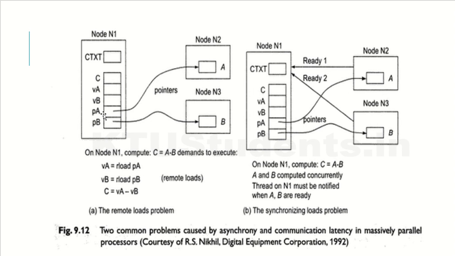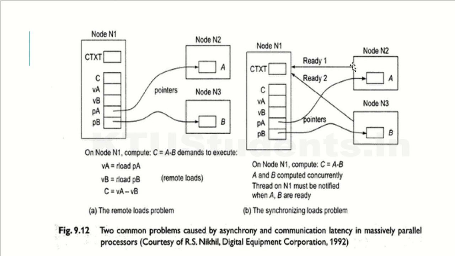So what you have to do is send a request to N2 and send a request to N3 for accessing the data. Now, N2 and N3 are not synchronous. They are not synchronously offered with N1. So they will respond to the request at their time of convenience, and until then this node has to wait, and that results in a latency. When A is ready, it will send a ready signal back to N1. Similarly, when B is ready, it will send a signal back to N1, but not necessarily at the same time.